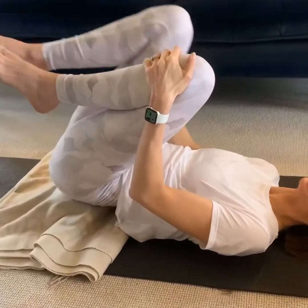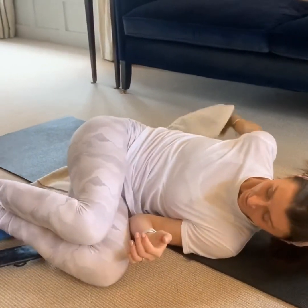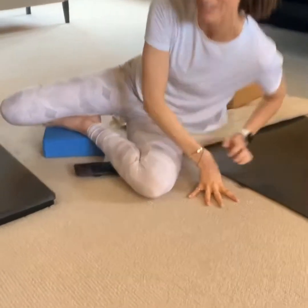And when you're done, bring that knee back in, gently roll off your block, move it away, and push yourself up to seated again. Have a go with that, see how you find it, and let me know.